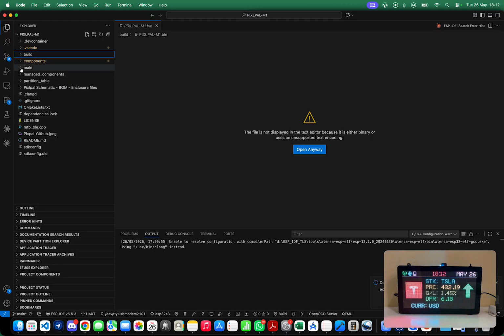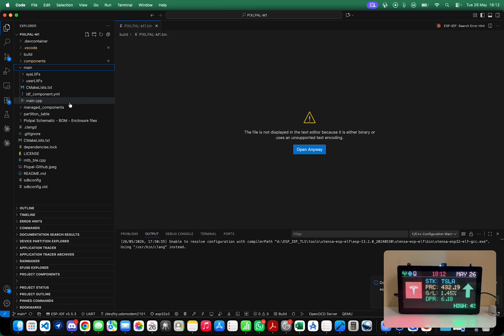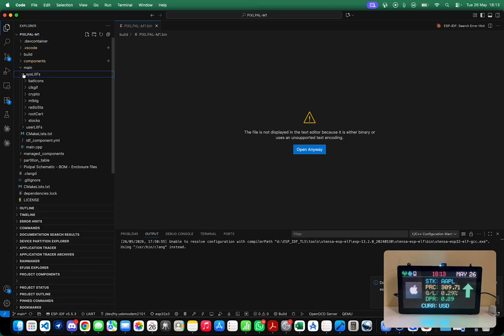I forgot to mention, within the main folder, you have predefined system files. This folder contains some of the various icons you see within the Pixlpal. They are preloaded, and at compile time, these files and folders are loaded into the memory.